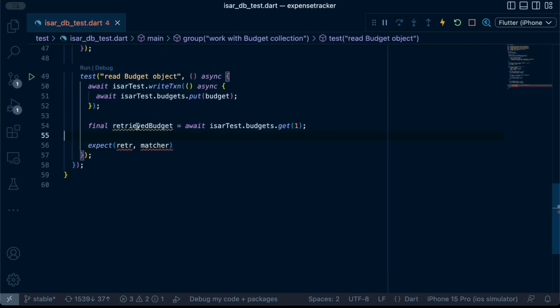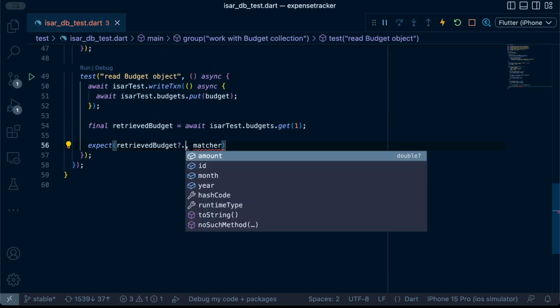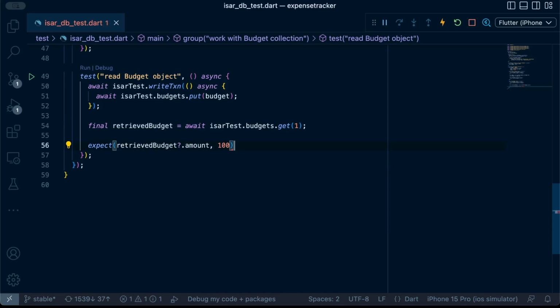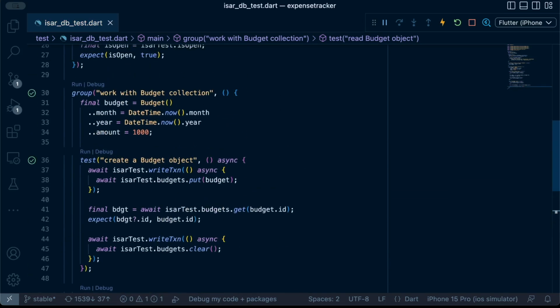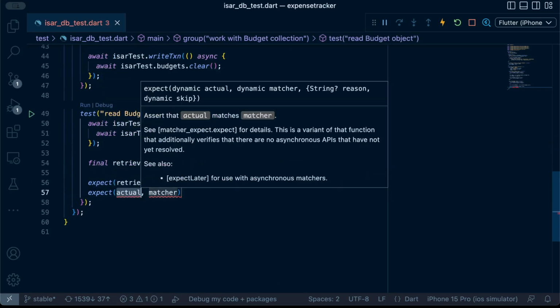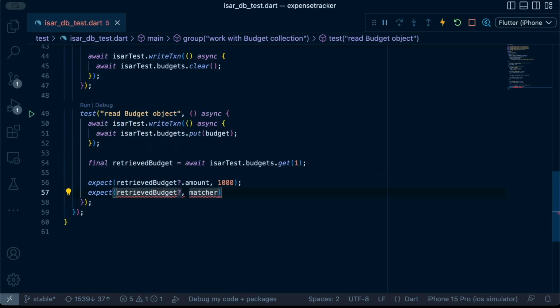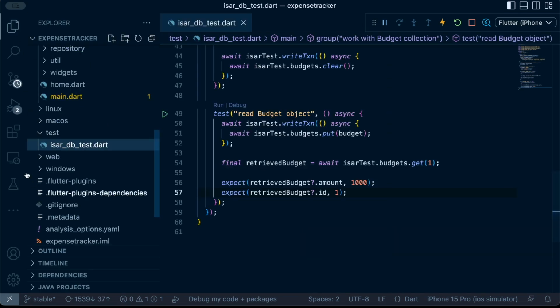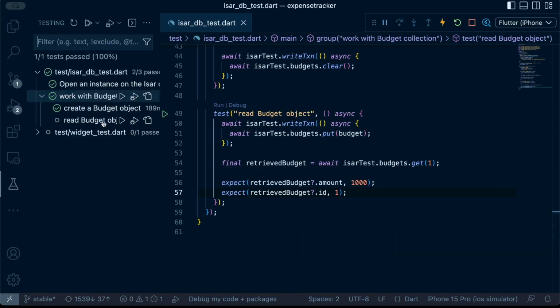So that's the retrieved budget object that we have. So what we're expecting now, we are asserting, is that the retrieved budget.amount is equivalent to 100, whatever we designed. And also another thing we're expecting is that the ID of this new variable is equivalent to 1. So let's test that.